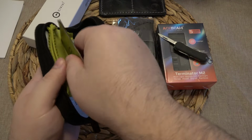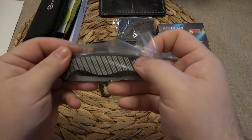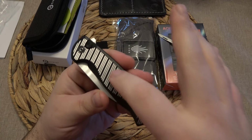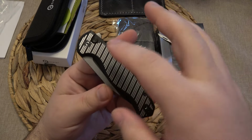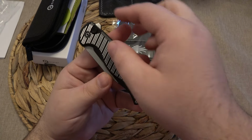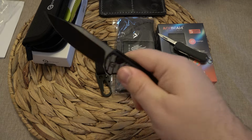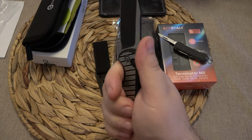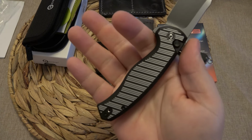So, little stickers and paperwork and whatnot. Wow, this one looks pretty cool. Again, totally different. Ooh, I like this a lot. So, this is aluminum. And it looks like it's a black aluminum, but there's cuts in it, so it exposes the actual bare aluminum. Button lock, flipper. All right, cool little handle shape. Two-tone, which obviously continues on the blade. That's kind of cool, something different. Rounded off, we have jimping on the back, which is purposeful. Very ergonomic handle, by the way.